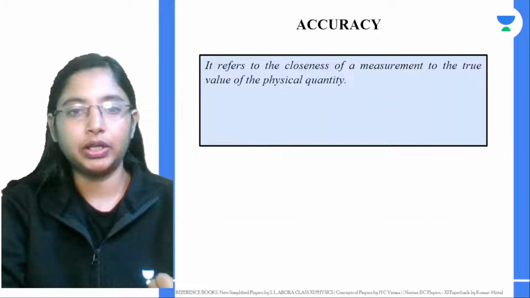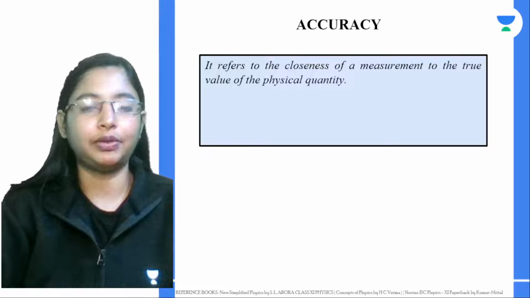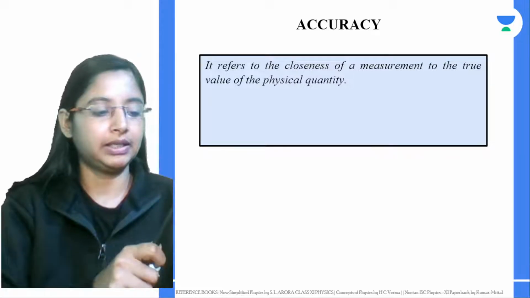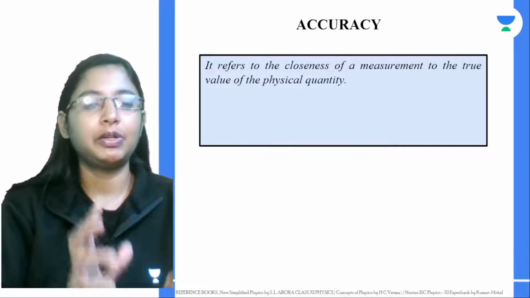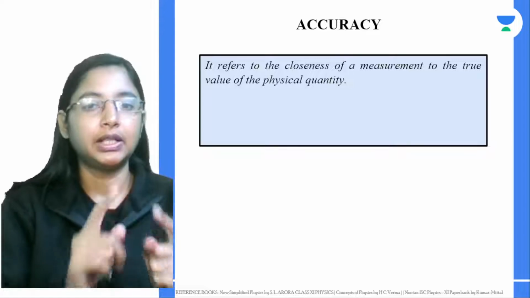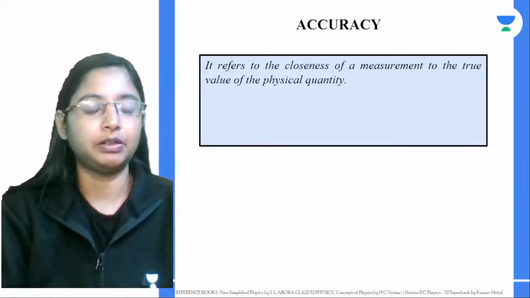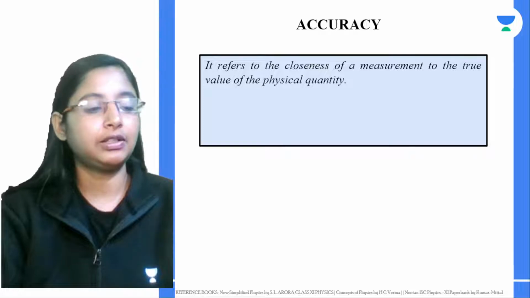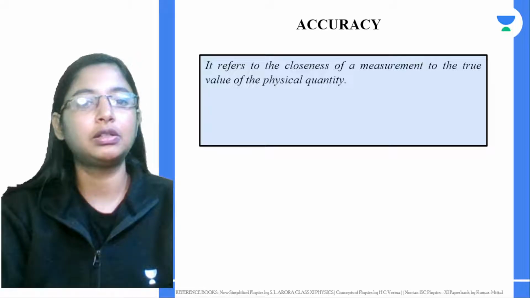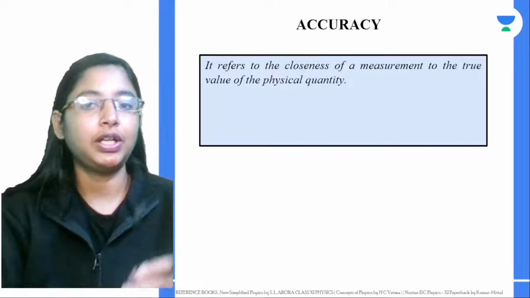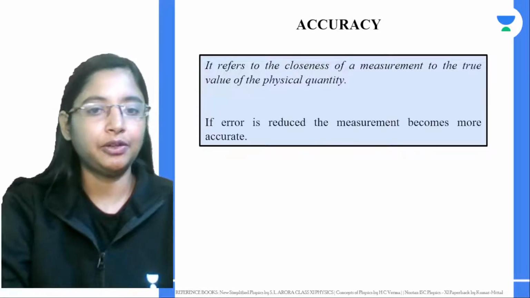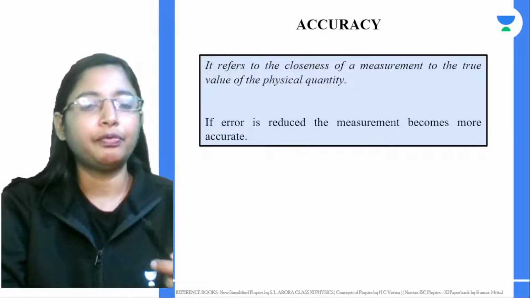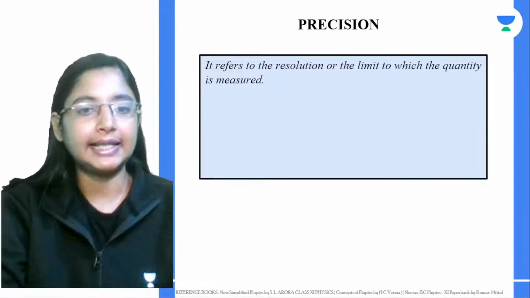Last class, we saw in detail what accuracy is. Accuracy means how close the value is to the true value. Let's say the true value for the thickness of the pen is around 2.1 centimeters. Now let's say by measurement I'm getting 2.2 centimeters. This value is very close to 2.1 centimeters, right? Or let's say the true value is around 2.132 centimeters, and I'm getting around 2.130 centimeters. Then the value is very close to the true value. Then we say my value is very accurate. Very accurate means the measurement has less error in it.